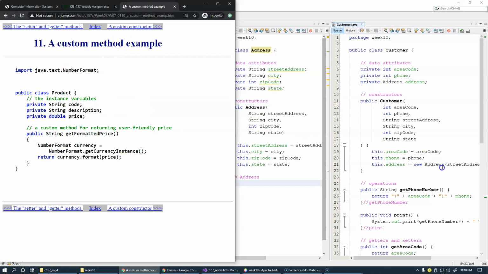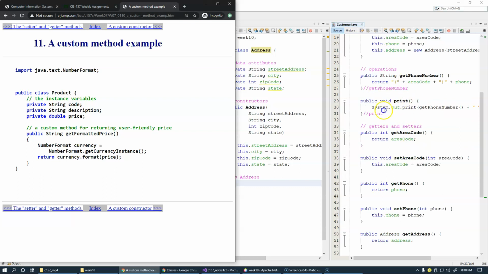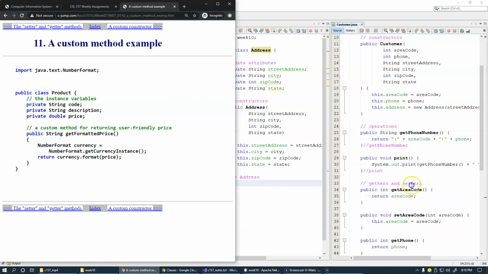So we have used a number of methods in our application already right here, which all represent specific methods designed to work with and provide functionality of our object customer. In the address class, we only had the constructor defined, but of course we are very likely also going to add getters and setters in the future, so that we can access individual pieces of the address class.